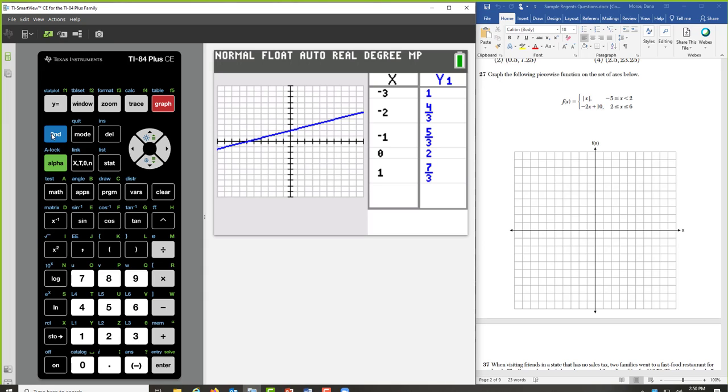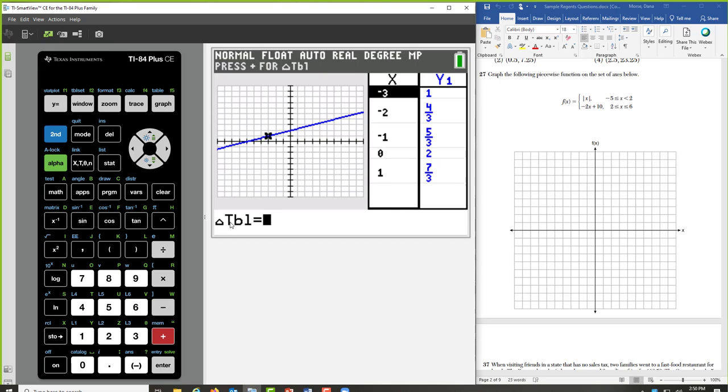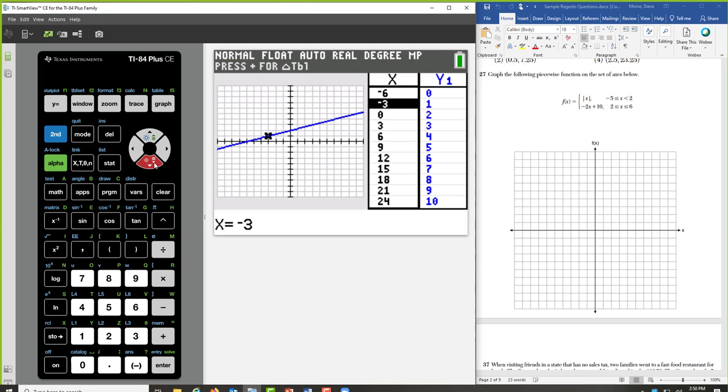Watch this. If I press second graph and I put my cursor in the table, and I happen to be resting on a pretty X and Y value, I can press the plus sign, and it allows me to change the X increment for the table. Because my denominator was 3, every third value looks pretty. I can replace the default 1 with a 3 and press enter. And now my table, without navigating away, is updated where the kids can actually see values that they would plot on the graph paper itself.